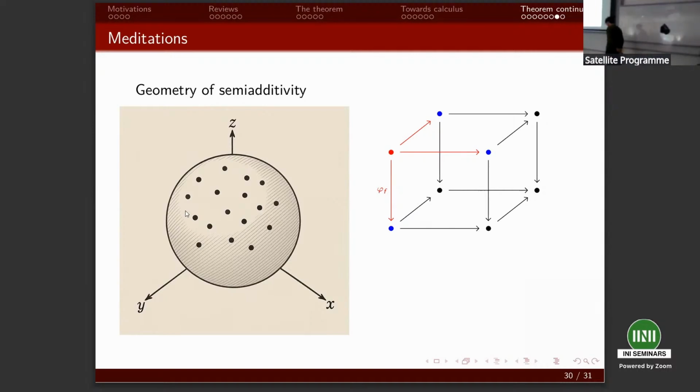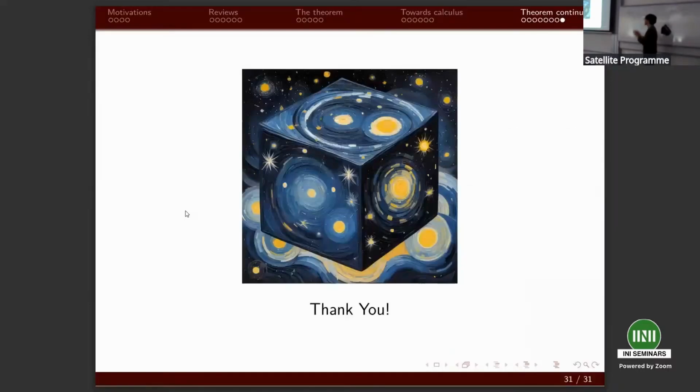And I can't make any of this precise because it probably can't be made precise, but I would like to suggest that thinking about cubes is a good thing, because it could be that cubes provide you an entry point for stable homotopy theory to talk to poset combinatorics and to geometry. So on that note, thank you for your attention.